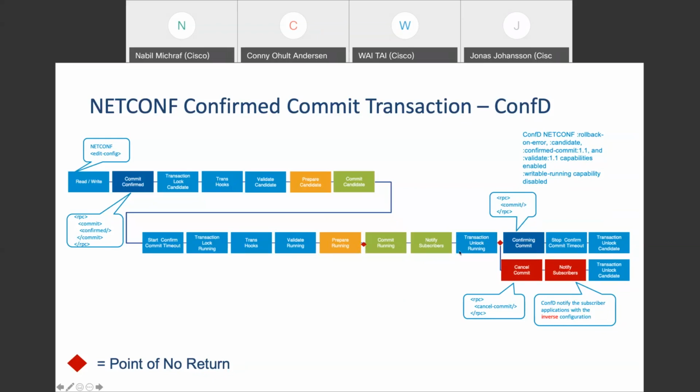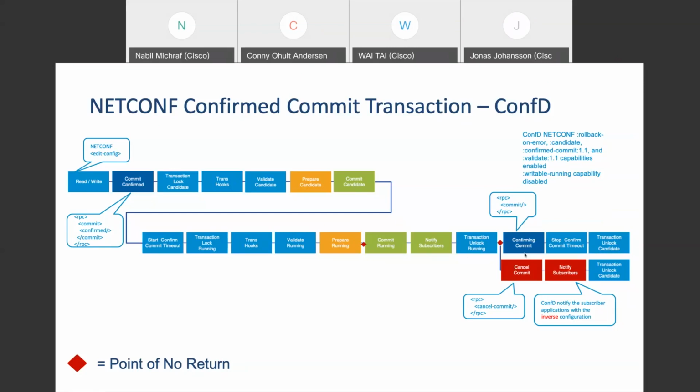The only thing that might happen here is that someone reads, and then we have a confirmed commit ongoing, and that confirmed commit is aborted, canceled, or you have a timer that times out. Then you will see that, okay, there was a new transaction and the configuration changed. When you're reading, you will read out what's in, for example, the list and so forth. But if you read again, you might see a different configuration. So we are guaranteeing that you will not get half the list or something like that. So all the reads are also handled in read transactions.